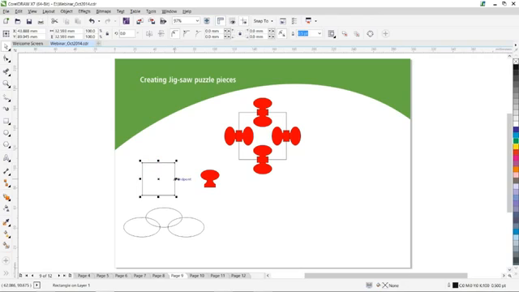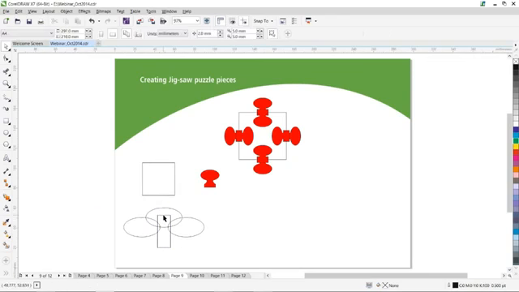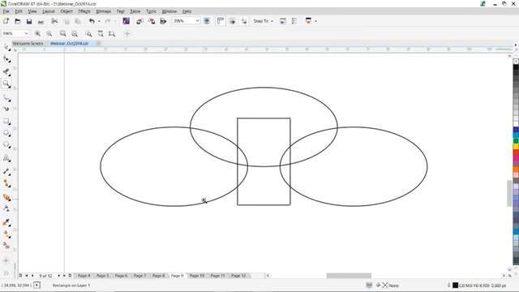Now this shape, I'll just transform this shape and adjust it at the center. Let me zoom this for you. Now I take this virtual segment delete tool and I start removing all those virtual segments which I don't need.